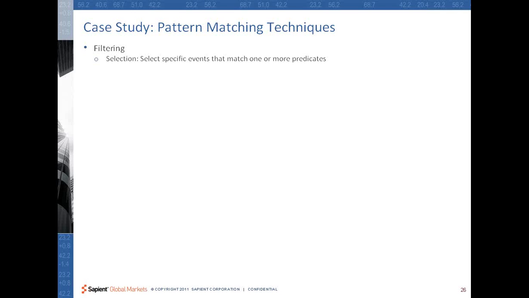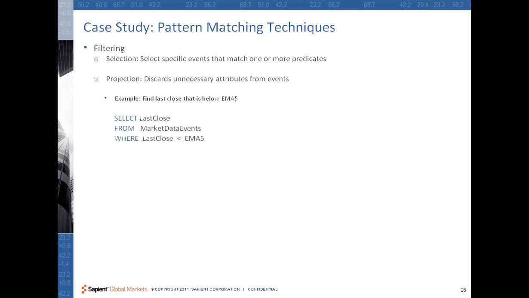I can write a simple query that selects only bid size, bid price, ask size, quote time, and stock, and obviously the ticker symbol. Only this information I want out of the market data. So I can create another event from the incoming event, the event that I am interested in. So that is called projection.